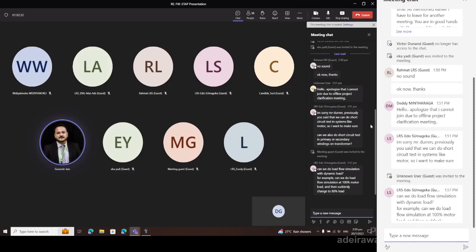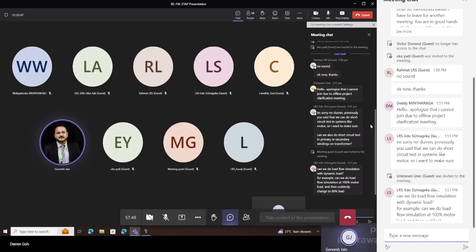So you can run the complete simulation for the entire time duration that you need, and you can pitch in on what day or what time your generation and your loading are. Based on that, ETAP will run the whole simulation and give you a report on top of it. So yes, it is possible.